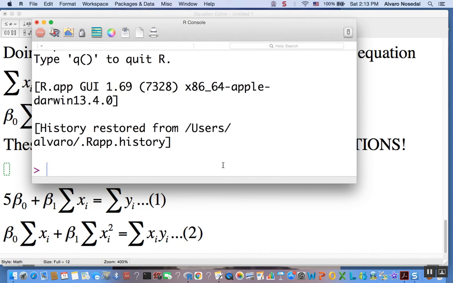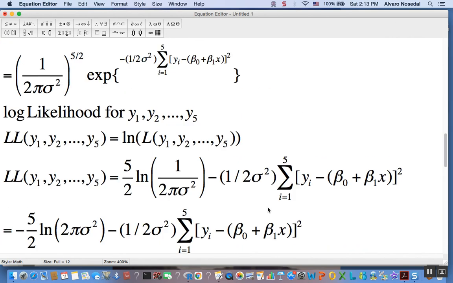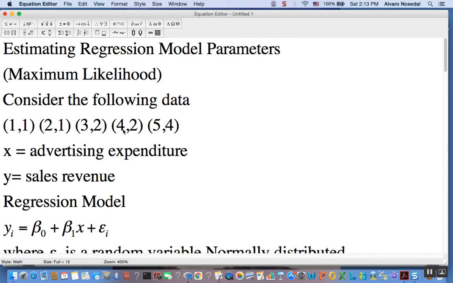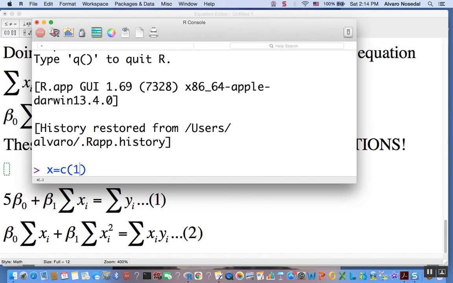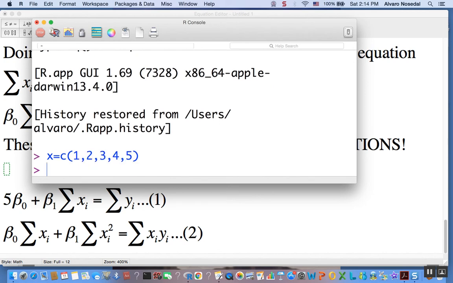So as I said, let's define that matrix A. First, N represents our total number of observations. N will be the length of our vector of observations, right? So first we need our x's and y's, okay? So let me remind you what they are. Here they are, 1, 2, 3, 4, and 5, right? Those are the x's. Then the y's are going to be 1, 1, 2, 2, and 4. Okay?